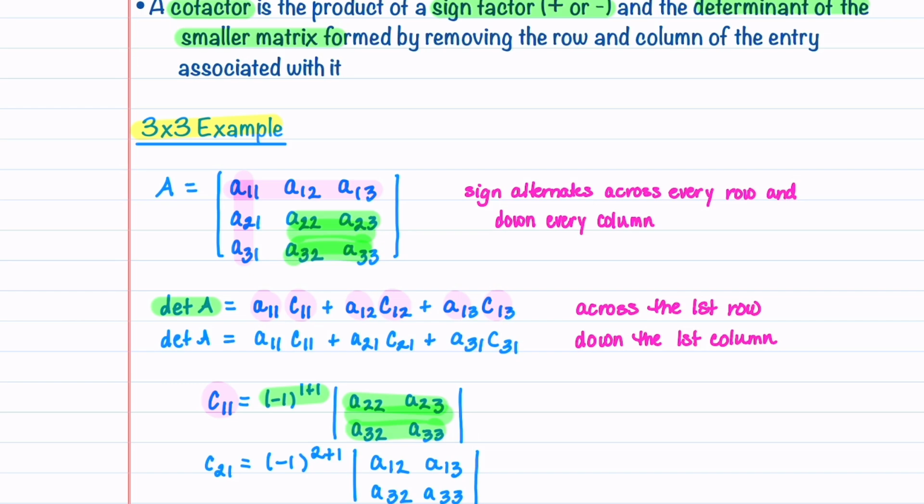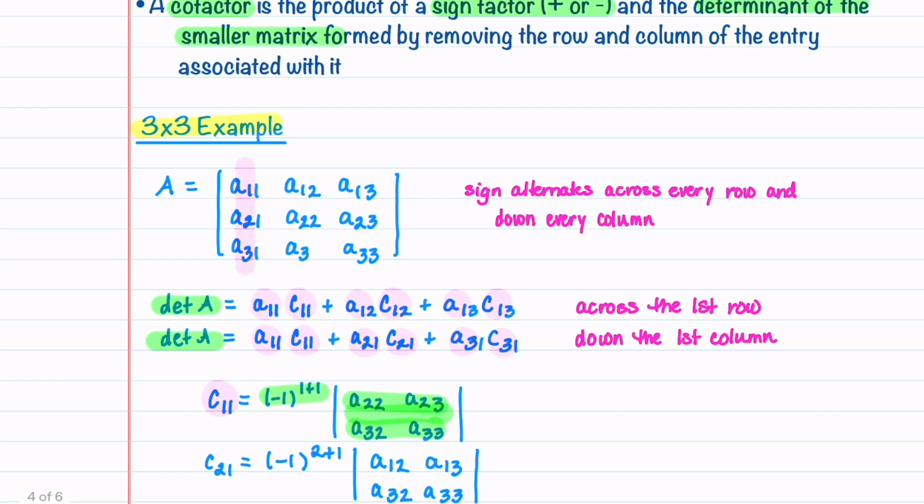Let's now calculate the determinant if we expand down the first column. Our determinant is A11 times C11, and then going down, we get A21 times C21, and then the last term is A31 times C31. Let me show you what C21 looks like. It's equal to minus 1 to the 2 plus 1. Again, the 2 plus 1 comes from the subscripts of C. We cross out the row and column common to A21, and then these are the terms that go into our determinant.